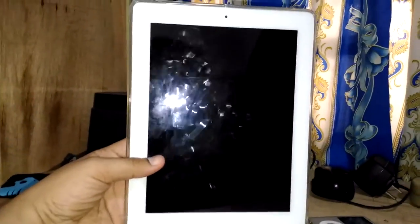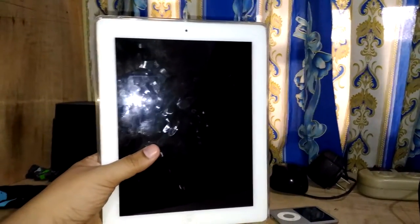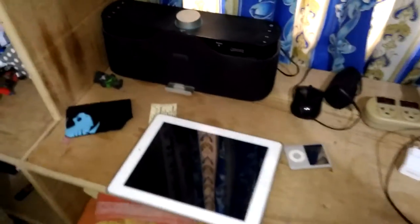So I will go to a mall here in Cebu and find a charger, a cheap one, not the original one, because the original one is very expensive. I know that, and hopefully I can find one.